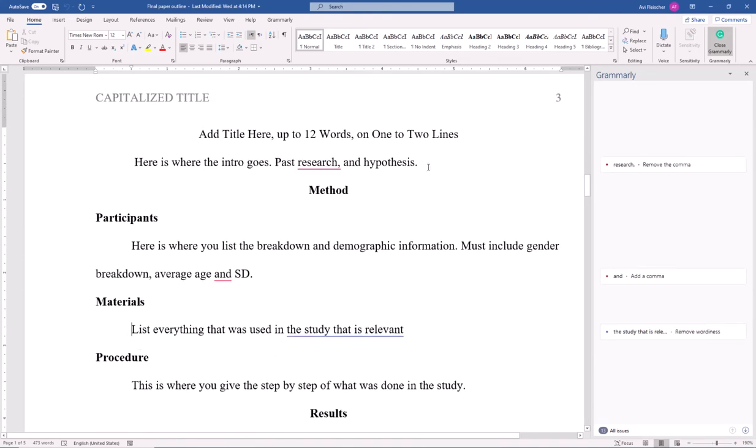All right, and then here, I forgot to mention, you put in the hypotheses. And so I want those to look like this.